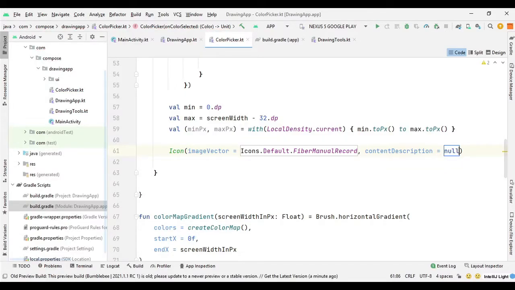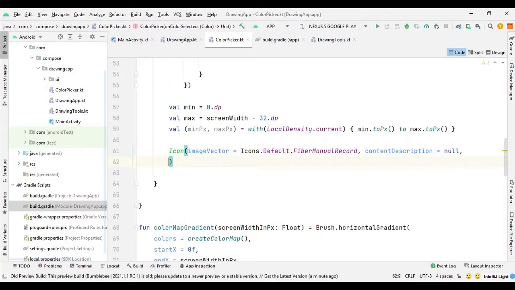Then we need the tint color, so here we will say tint. Tint is the color that will be shown on the icon, which depends on the selected color. So if you select red color on the color picker, then this icon will also show red color. So for tint we can use the active color.